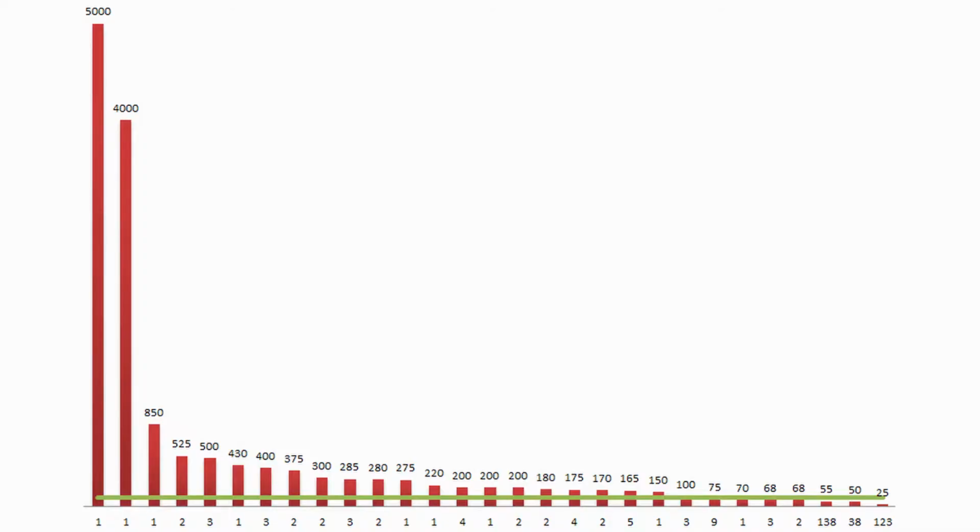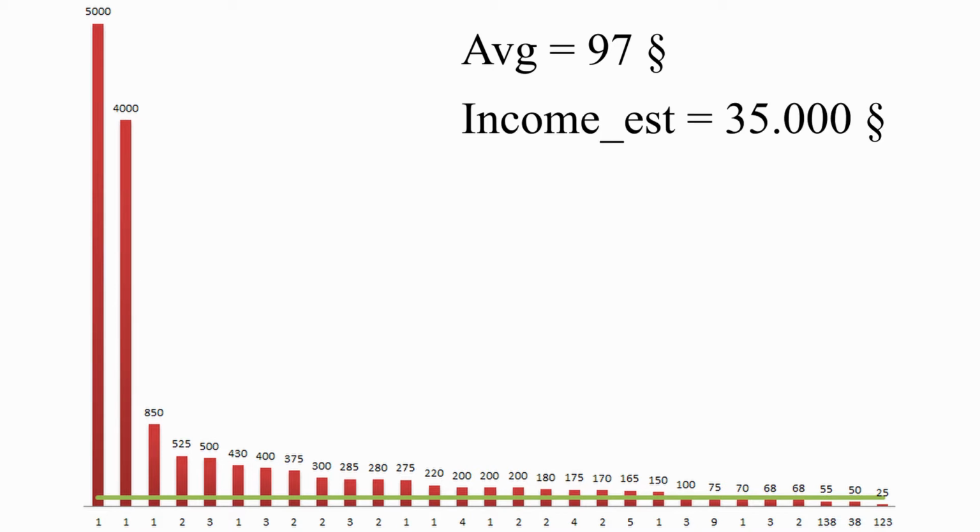So let's see, the most expensive items were the treasure chest and the vase with 5,000 and 4,000 simoleons, and the cheapest ones were the rocks and bones we found. However, their amount is so overwhelming that they quickly reduced the average item price to 97 simoleons. This means that our estimated income will be around 35,000 simoleons.